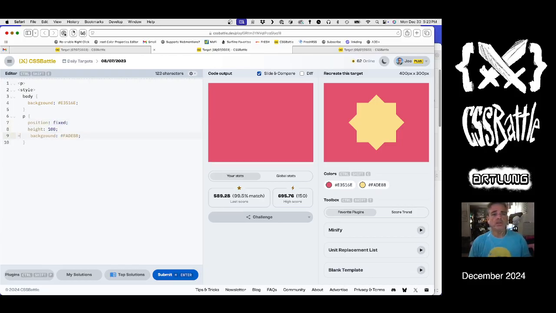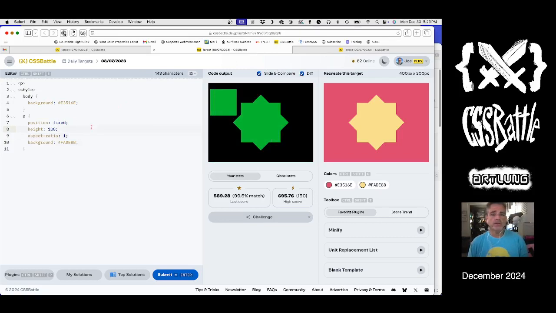And to play with the height and width, we're going to do aspect ratio 1. And let's get that first square in place. Actually, you know what? In keeping with the do the hard part first, let's do the rotated one first. So transform, rotate 45 degrees. Hard part first.